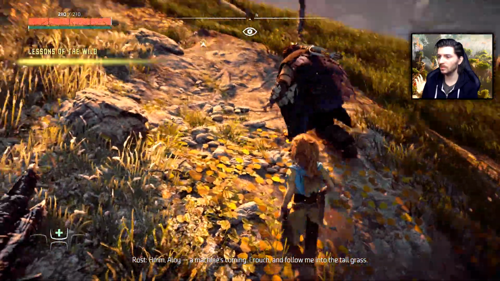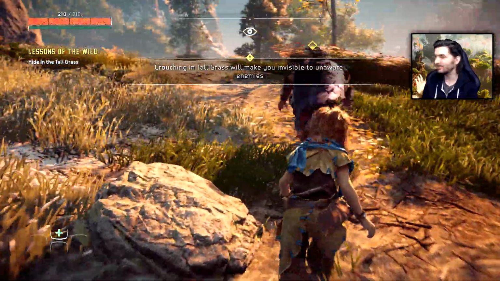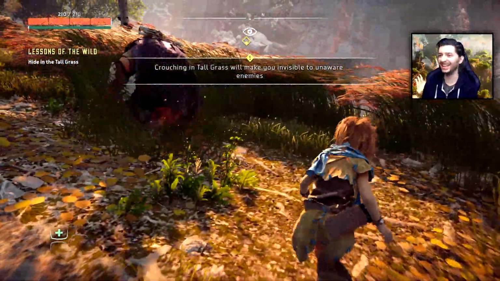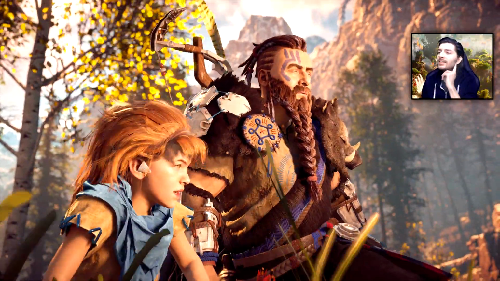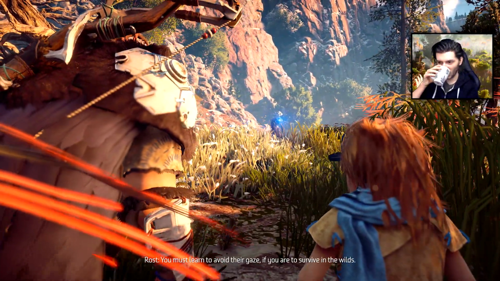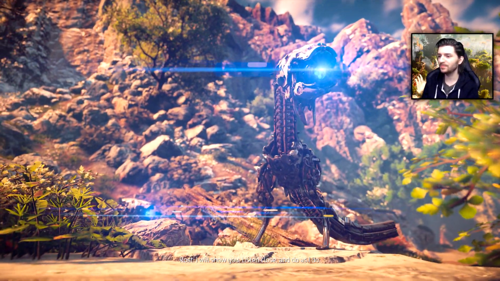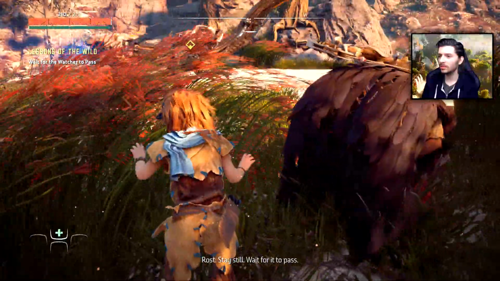Aloy, a machine's coming. Let's crouch, press square to crouch. The tall grass. Hey. There. Now stay low. Little one. No, Aloy. Such machines are called watchers. You must learn to avoid their gaze. If you are to survive in the wilds, I will show you. Listen close and do as I do. Stay still. Wait for it to pass.